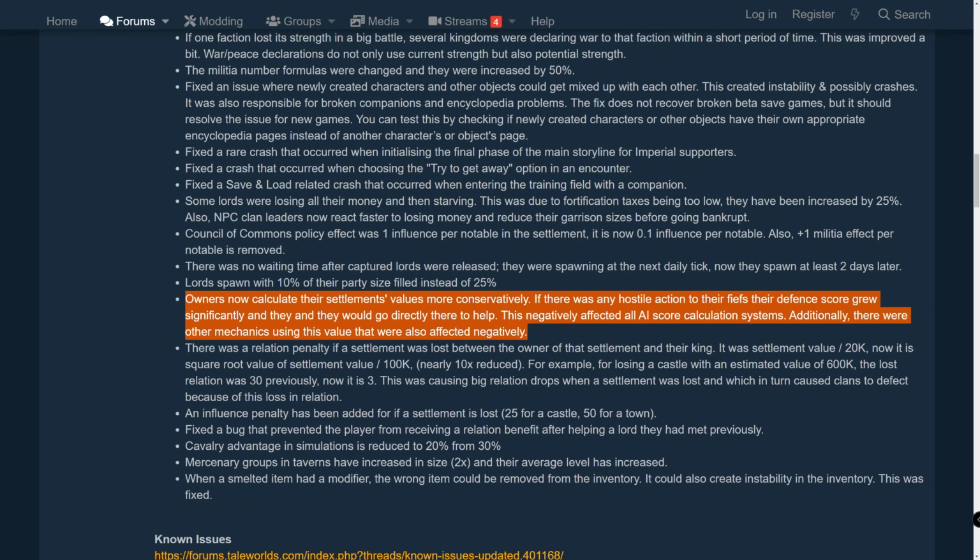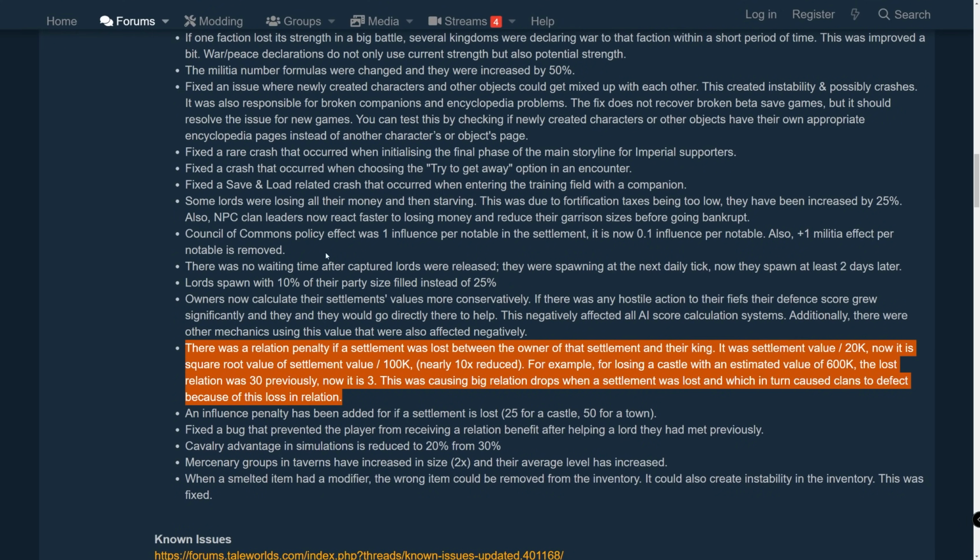There was a relation penalty if a settlement was lost between the owner of that settlement and their king. It was a settlement value divided by 20,000. Now it is square root value of settlement value divided by 100,000, nearly a 10x reduction. For example, for losing a castle with an estimated value of 600,000, the lost relation was 30 previously. Now it is 3. This was causing big relation drops when a settlement was lost, and which in turn caused clans to defect because of this loss in relation.